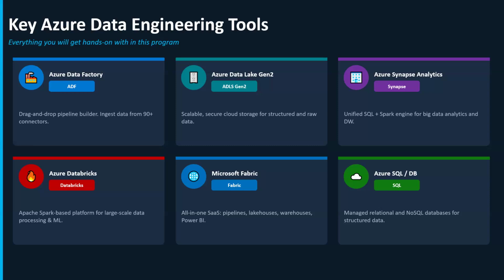From there you will be creating the pipelines, and you have 90 plus connectors for data. This is a very important thing, which is kind of plug and play, not exactly, but you don't need to write any code. That is ADF, Data Factory. Then ADLS Gen 2. As I told you, before you process the data, you need to store the data somewhere. That's where ADLS comes into the picture. Azure Data Lake Gen 2 is a secured cloud storage where you can store structured data or raw, unstructured data.